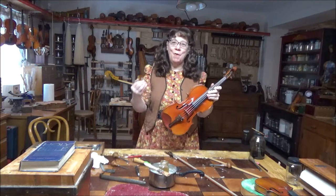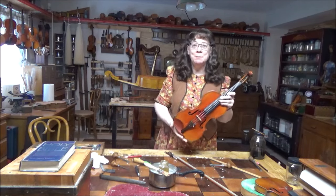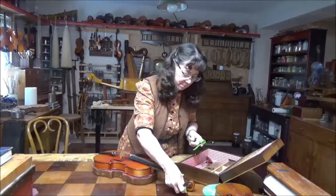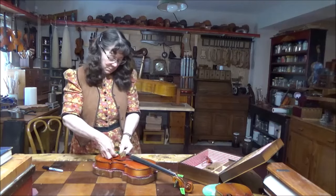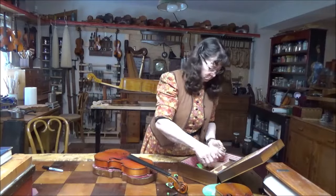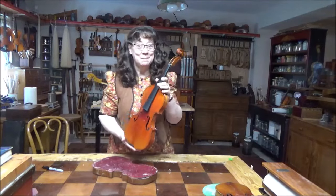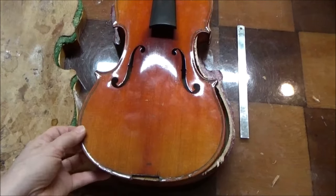Okay, so there's no fullness in the tone. You can't feel anything vibrating, so it feels a little bit dead. So we'll see if we can fix that. Okay, let's have a look inside.